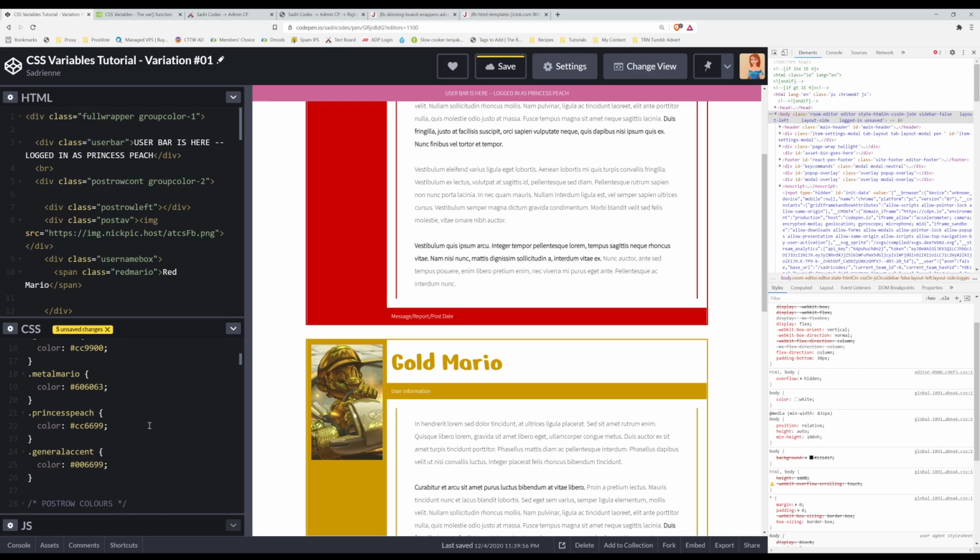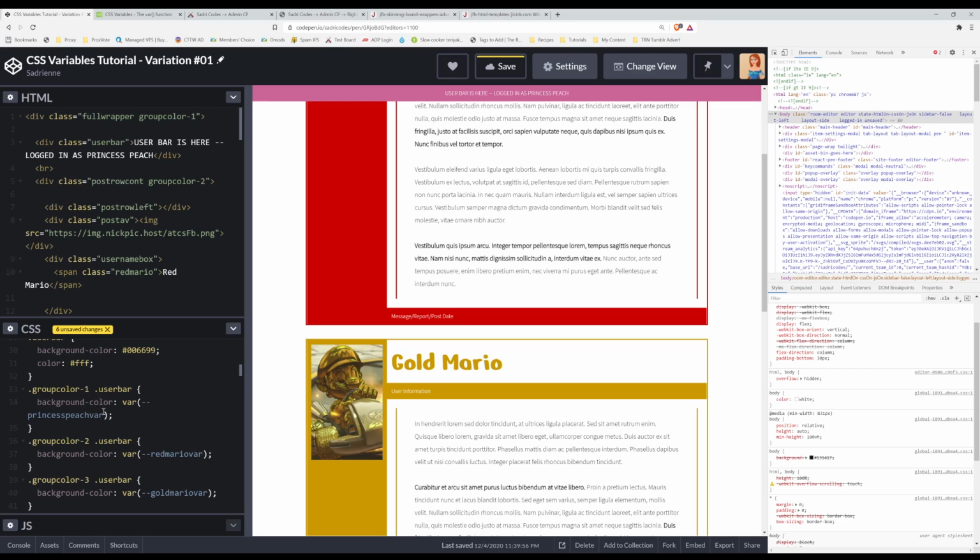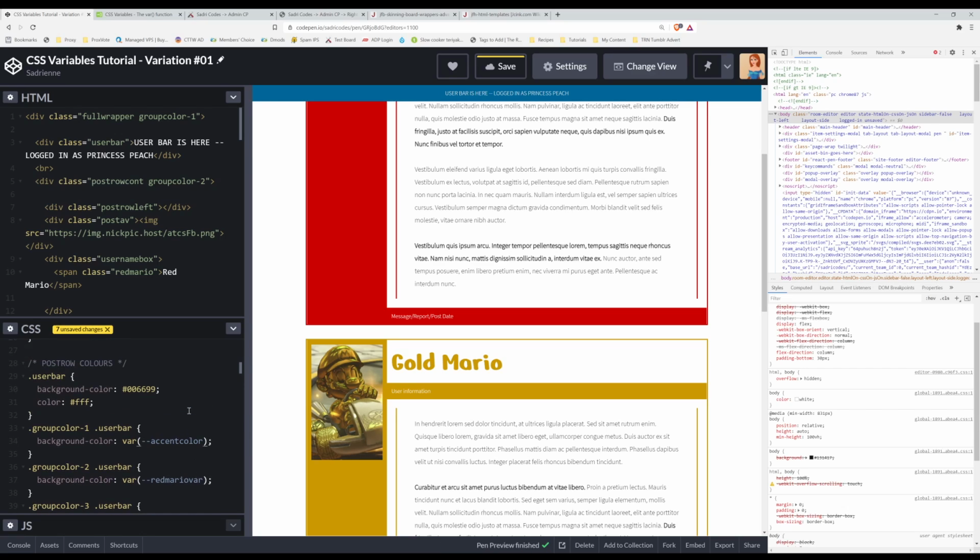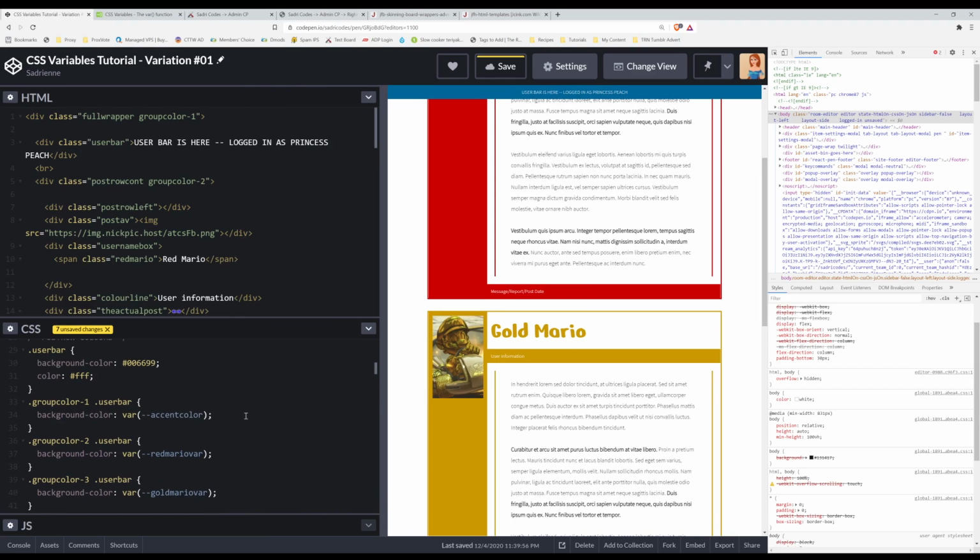And that accent color is going to be that same general accent color that we used before. And what we're going to do is we're going to change all of these variables to accent color. In fact, we're not even going to do that. I'm going to bring this out so you can see what I'm doing.